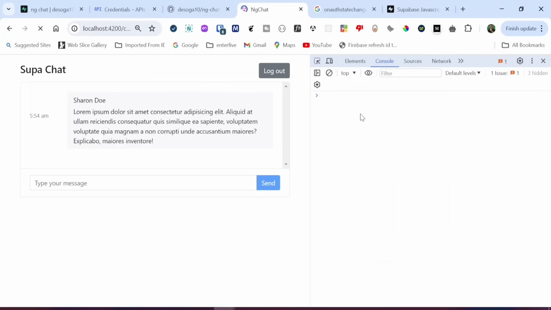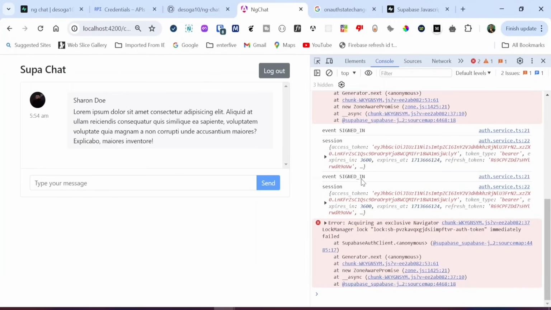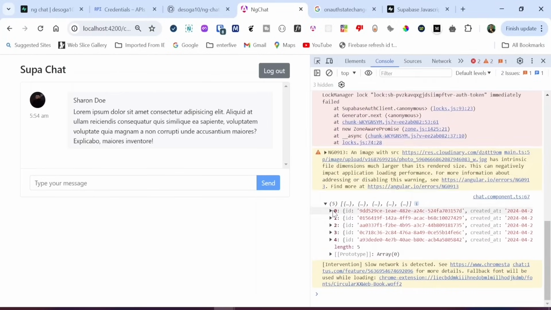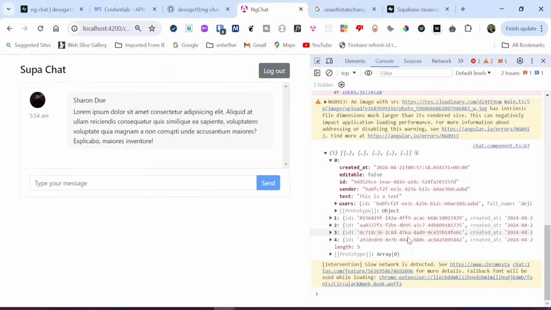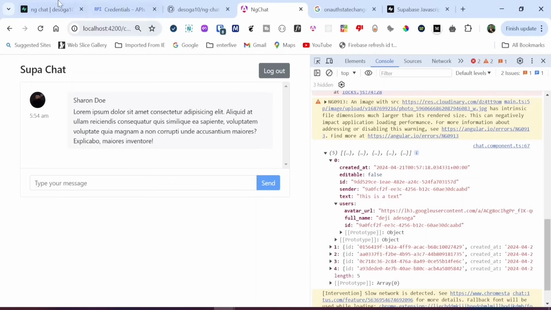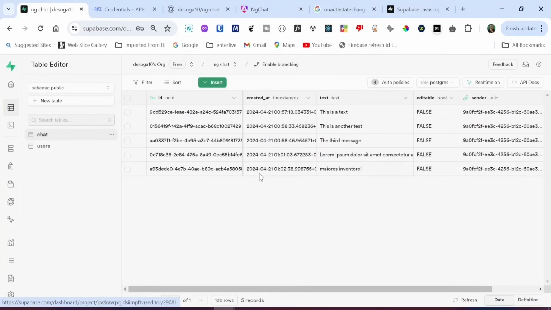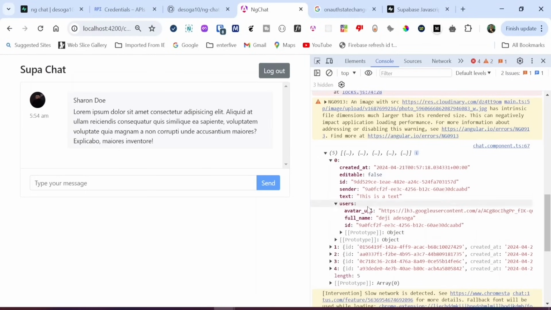So quickly, let's head to the browser and let's see if we get that response. As you can see, we get all the response from the database in an array. We currently have 5 charts in an array in the data table, and then we have this users object. So if I go back to the charts table, you can see we have 5 data currently inputted. So we have access to those 5 data as well as the users who are sending those data. So currently I'm the only one sending the charts. That's why my full name is currently having my name, and then it's currently having my avatar URL as well as my ID. If someone else logs in and sends a message, it's going to have different values over here.